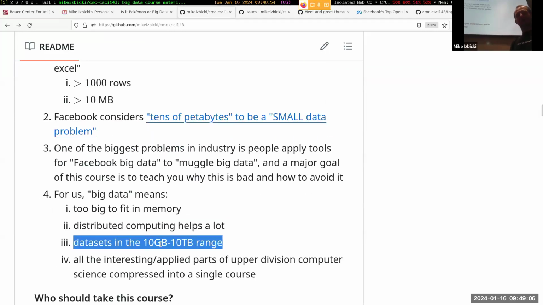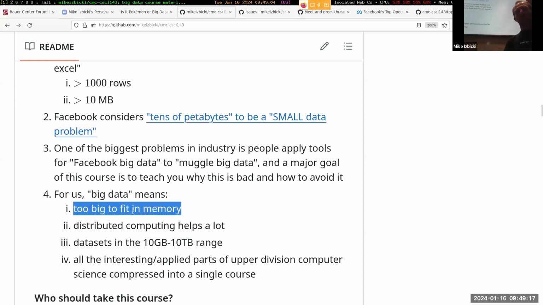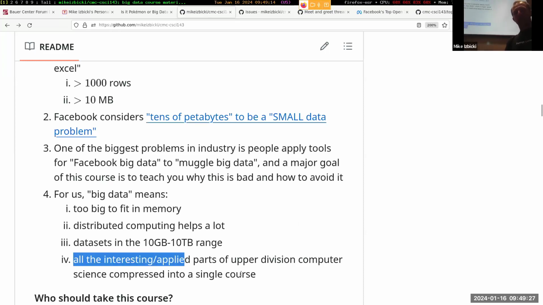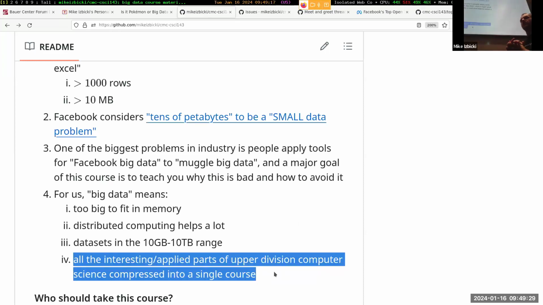The size of data sets that we'll be focusing on in this class is mostly in the 10 gigabyte to 10 terabyte range. So again, too big to fit in memory on most machines, but not quite the Facebook scale of things.